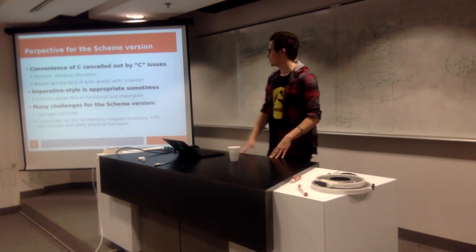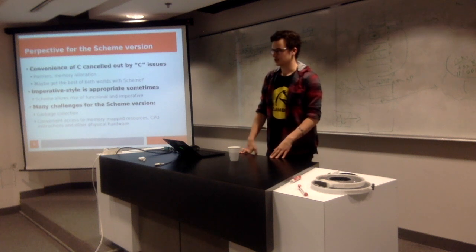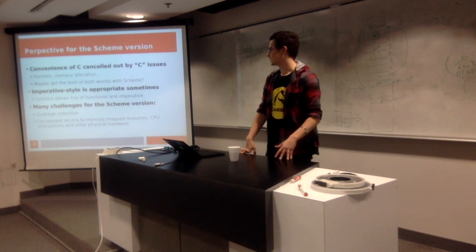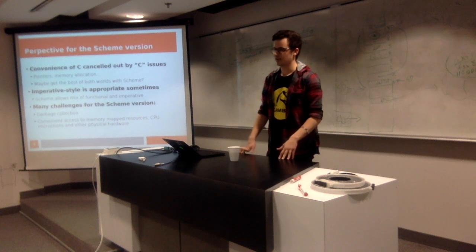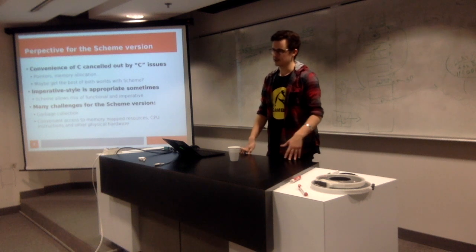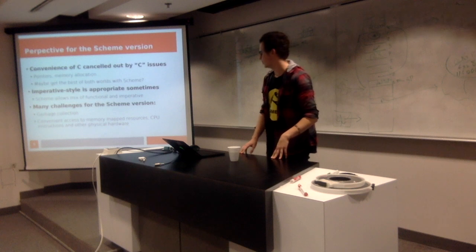So there are many challenges for the Scheme version of the operating system. For instance, managing garbage collection will be a bit of a tricky part. And there's also a way to build convenient access to memory-mapped resources, some CPU instructions like IO port access, and other physical hardware that rely on IO port access or memory-mapped structures or many other communication methods.